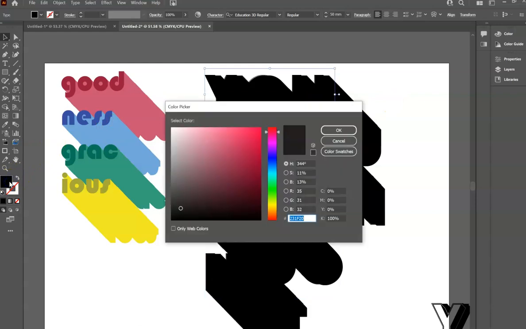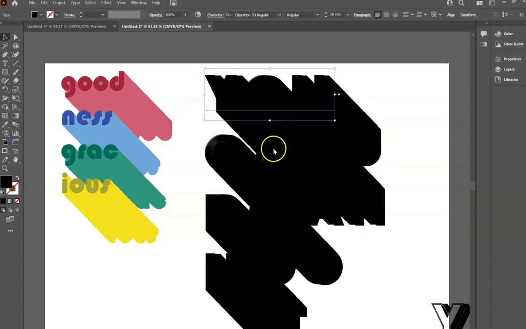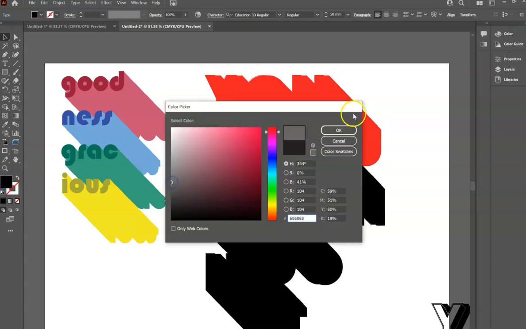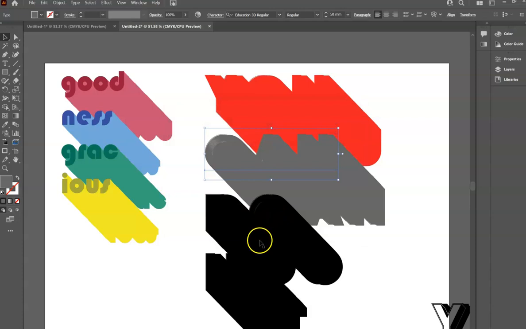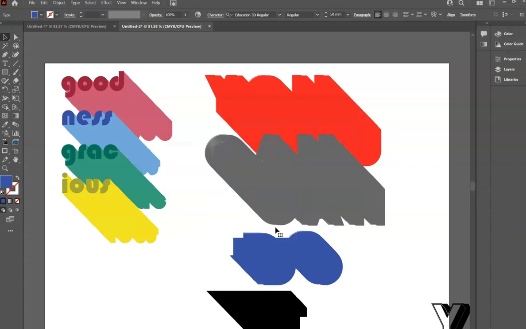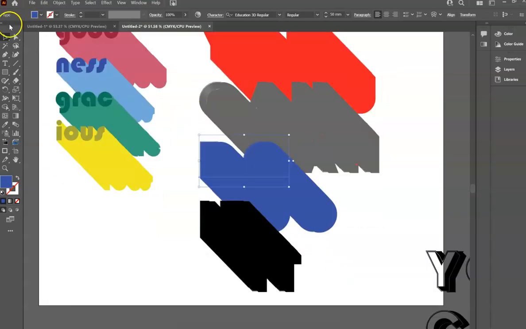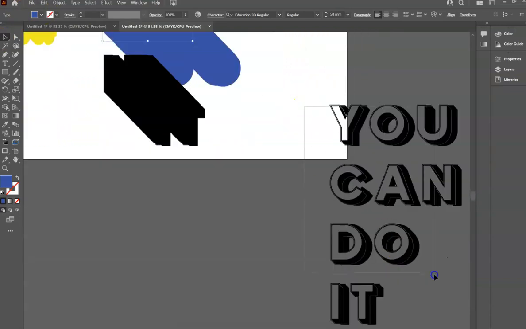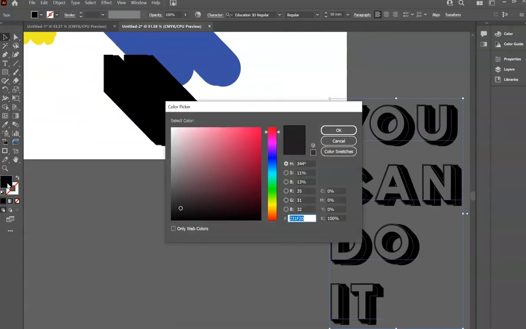Okay, then I'm going to change it. And I'll leave that black as well. I'm just going to go over here. I'm just going to change this to white.